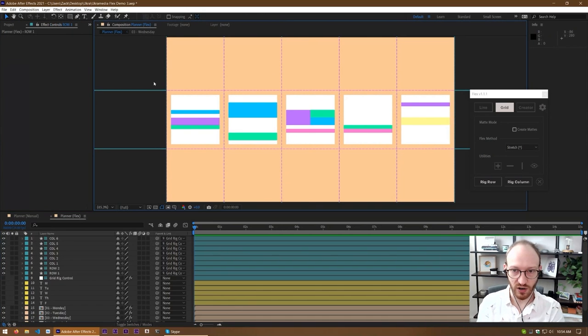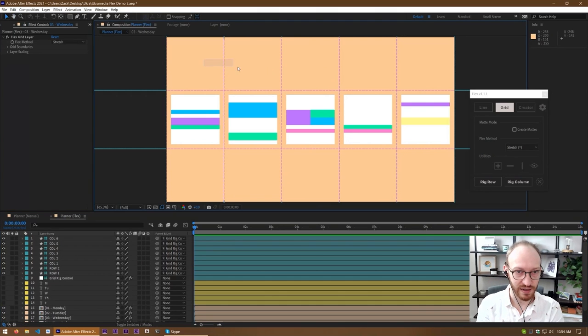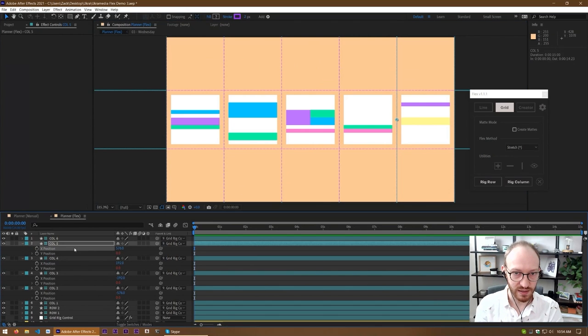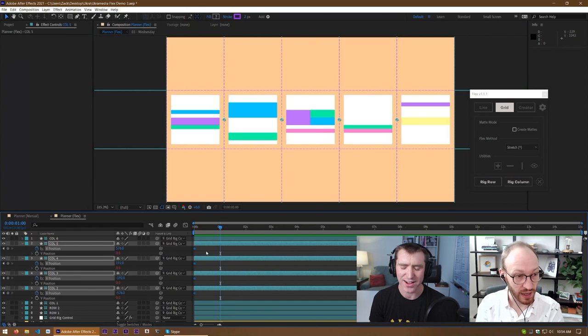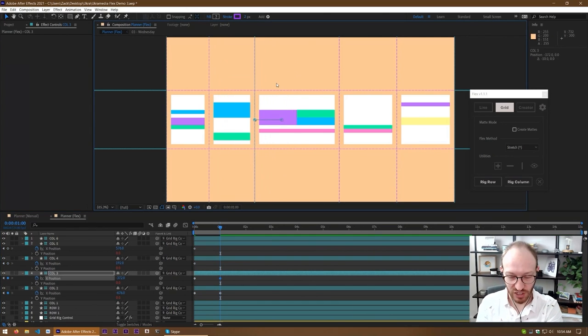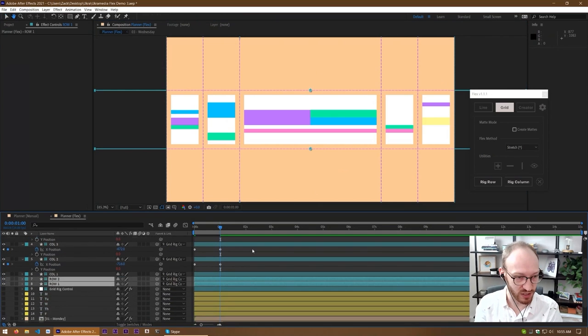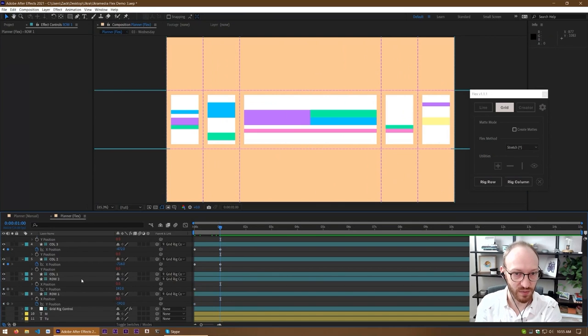So at this point, we've got our 5 day blocks. And again, I'm going to do the exact same idea now. I want this one to get big and I want the others to get smaller. So I'm going to start by selecting these handles and these handles, go to position, and let's make a keyframe on X position of each. I'm holding shift and tapping left and right to move it in discrete chunks. Now we're going to go to these two lines, go to position, add some keyframes in Y position, come back to one, and do the same thing.